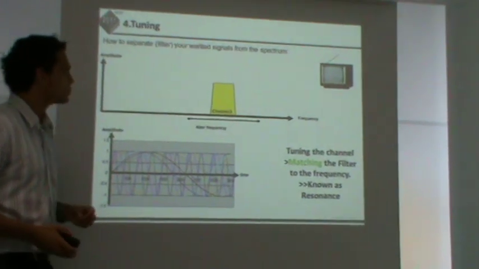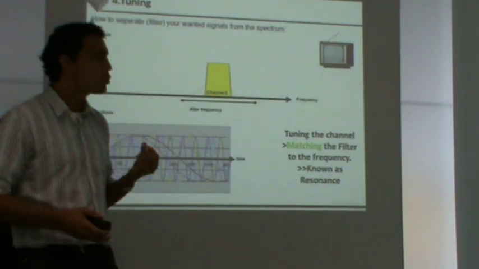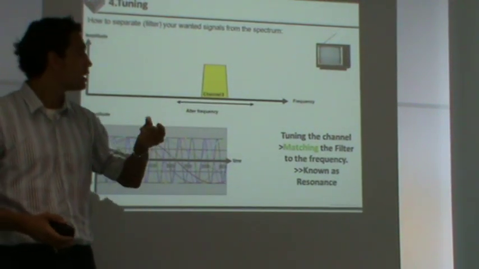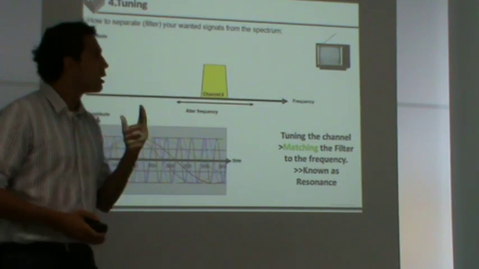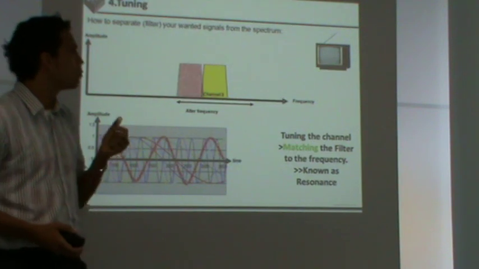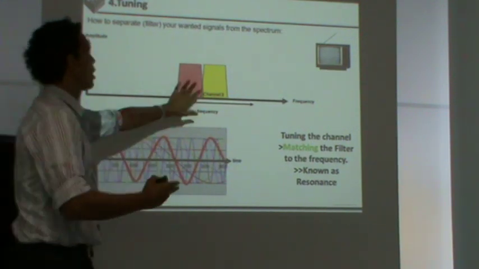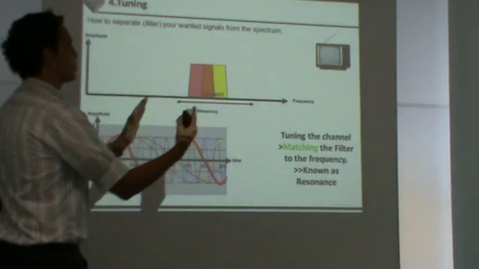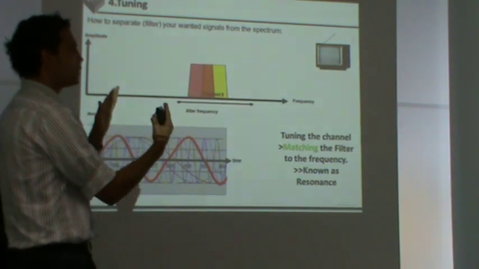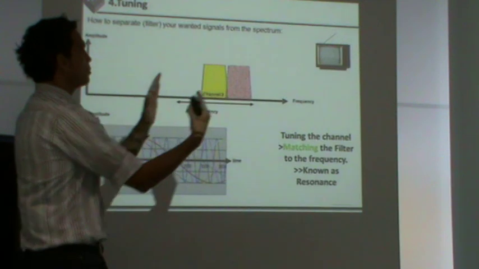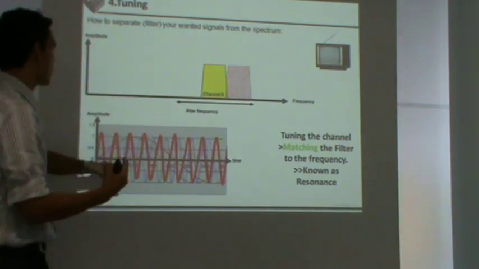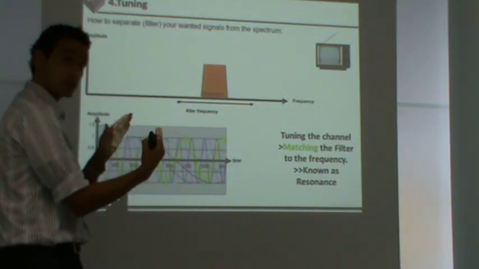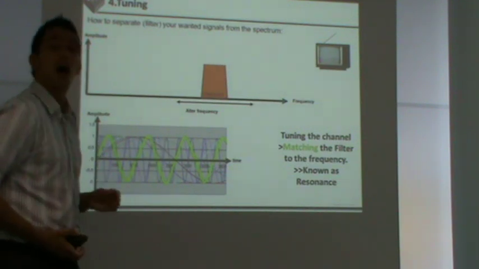Okay, moving on. Now, I want you to think, how do we tune to the frequency? Imagine what we were doing when we used to rotate the dial by hand on the analog. Well, what does it do digitally? When we try to adjust it, if this is our filter, it's trying to find channel 3. Okay, that was too low here. Oh, now we're moving a bit closer. Okay, we might be tuning it here. So this electronics is trying to talk to it. Oh no, we've gone too high. Right, okay, so now it's got to move back. We're seeing the red one here, the filter, until finally we get it just right. And we're fixed. Now we would get our lovely picture.